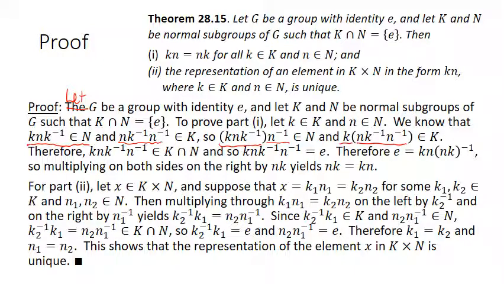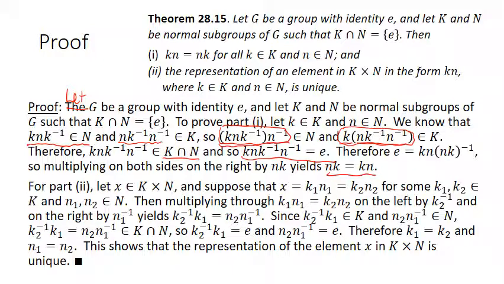Okay, so if you look at these closely here, it's actually just two different ways of writing the same thing. Like, these are the same thing. So that element there is in N and is also in K, so it's in the intersection of K and N. And since it's in the intersection, and we already said their intersection was only the identity, that element must actually be the identity. Then you can just do a little bit of algebraic manipulation, multiply both sides on the right by nk, you get a little cancellation, and then you get that nk equals kn. So that goes quite easily.